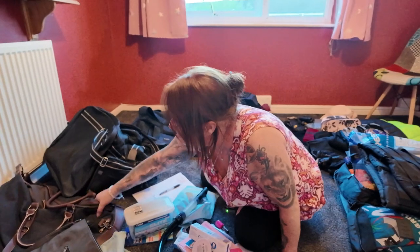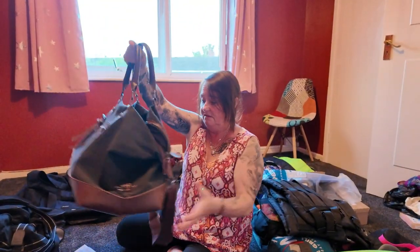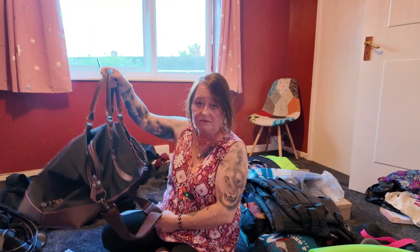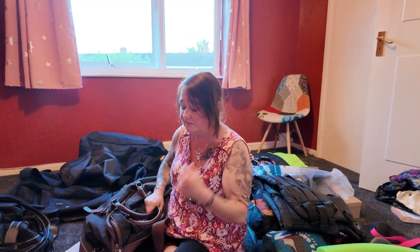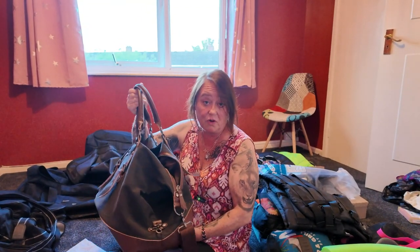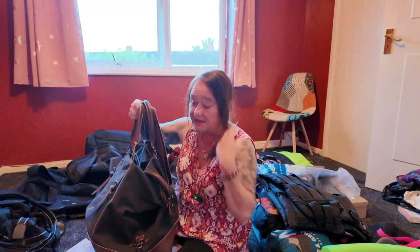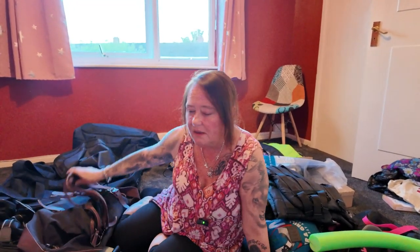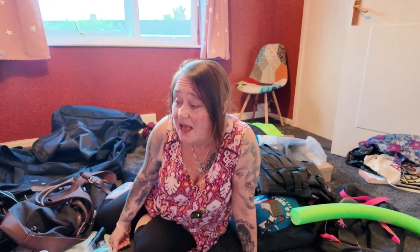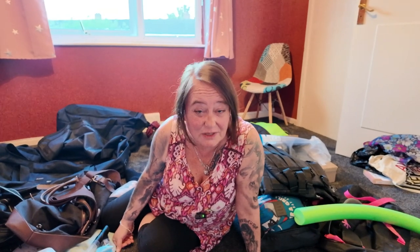And then, of course, this is my hand luggage bag. And I've got my rucksack for my cameras. I can get loads in it. I have gone on holiday using this for hand luggage only. It's a brilliant bag. And what I also like about it is when you're on airplanes now, they don't give you a rest to put your feet on, do they? And I've only got short legs, and if they're dangling for too long, they really start to hurt.